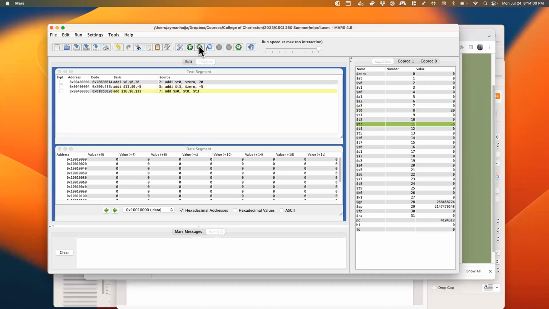Let's see how that's going to look with respect to T3 after I execute this line. So I'm going to go also one line, and you can see T3 right now has the value -5. Perfect, that's kind of what we expect. And let's do another one. And you can see here, the value of S0 is 15, just like how you guys told me. So things seem to be working exactly how we expect them to work. So this is great. And if you go, of course, to the next line, that would be it. It'll say something here, program is finished running, and that's good. That's what we want for now.